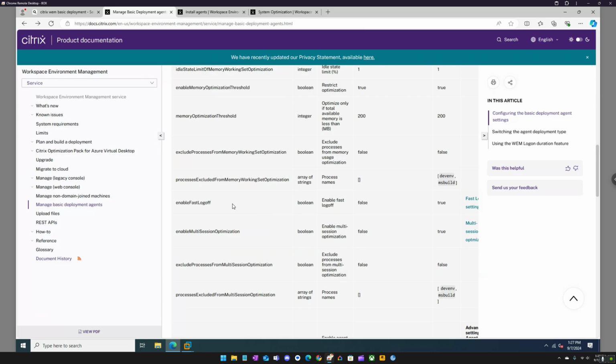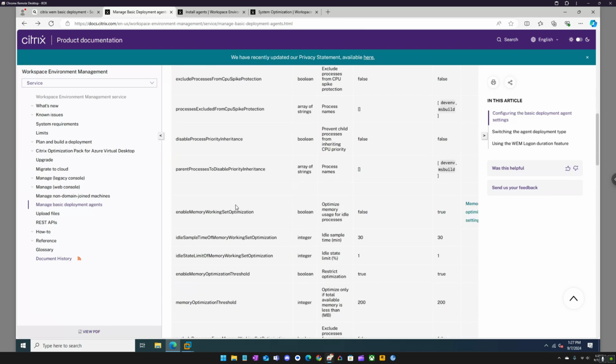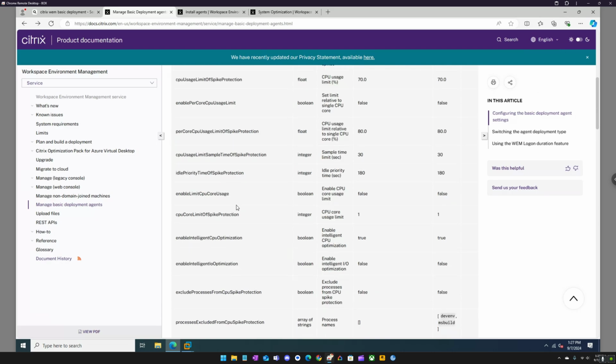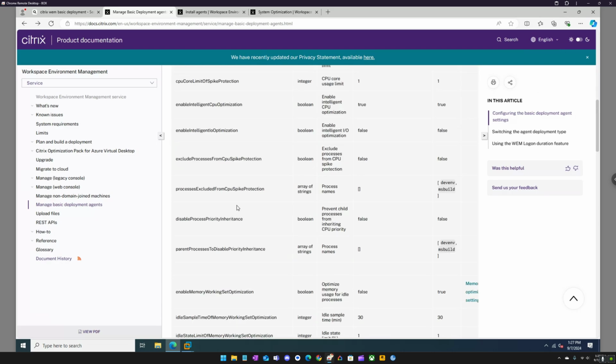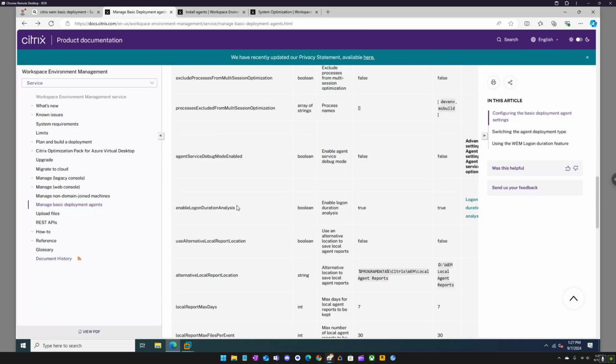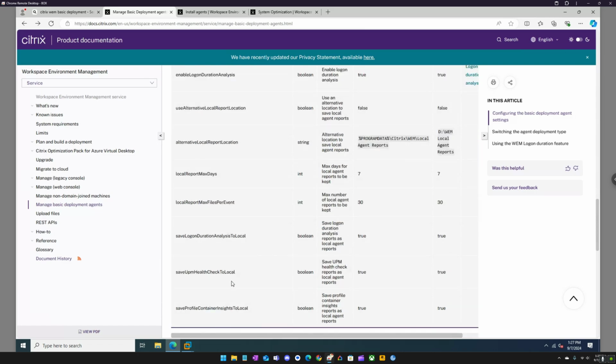Enable fast log off. Let's see. Oh, it's got profile container stuff. UPM check.